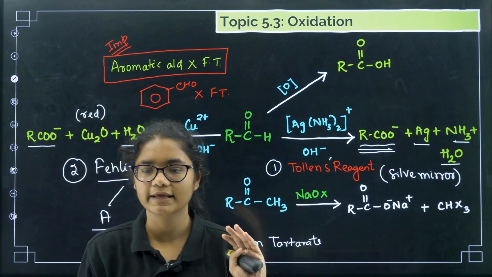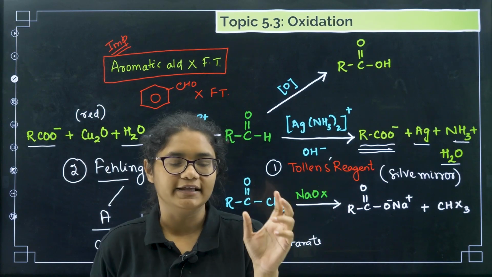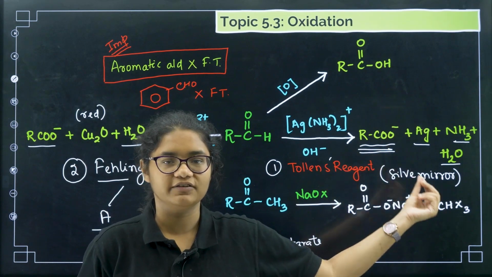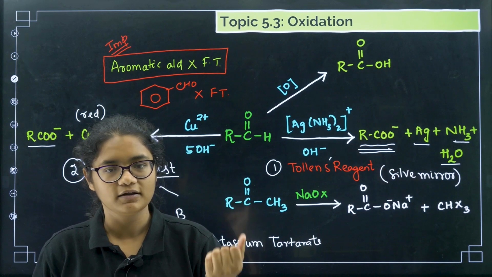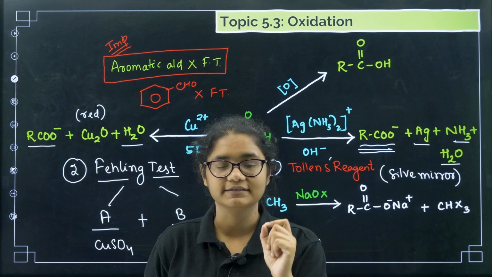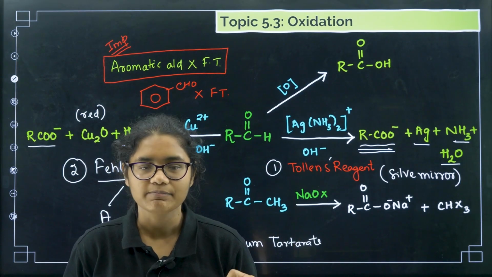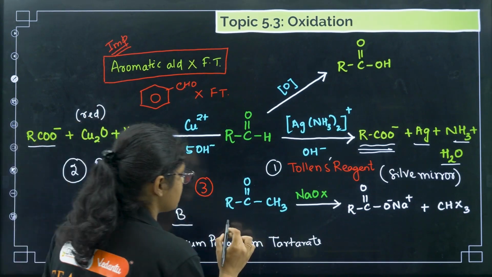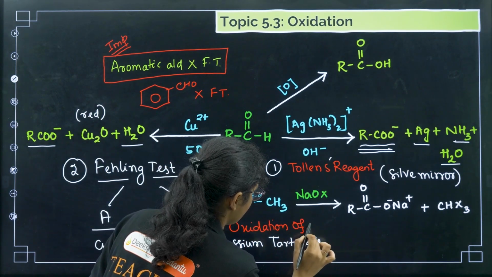Clear on this one? So under oxidation, what is the reagent for Tollens' test? Ag(NH3)2 plus, this one will give you the salt plus Ag plus ammonia plus water. Copper 2 plus, if you react for Fehling's test, you will get again the acid salt, copper oxide and water. Here in Fehling's test, you should remember it does not show a positive test with aromatic aldehydes. Okay. Now the third one: we had the second one, this is the third one, that is oxidation of methyl ketones.